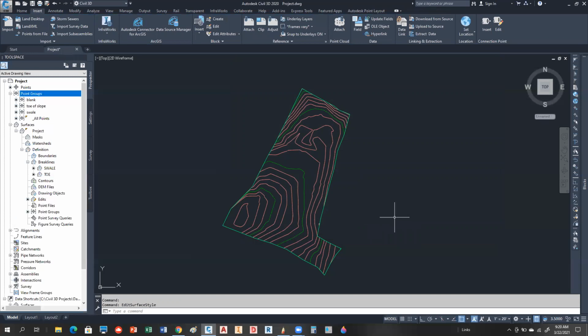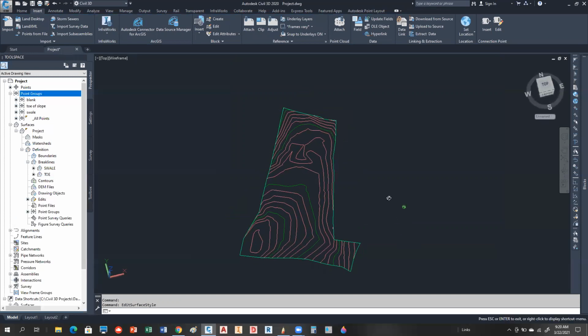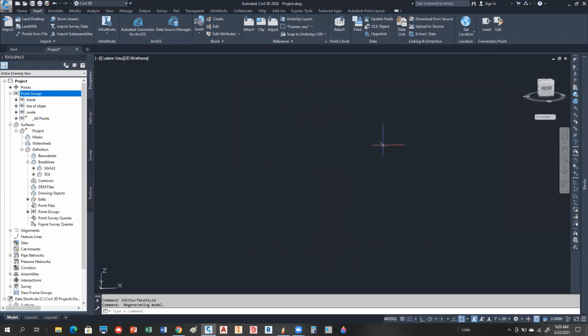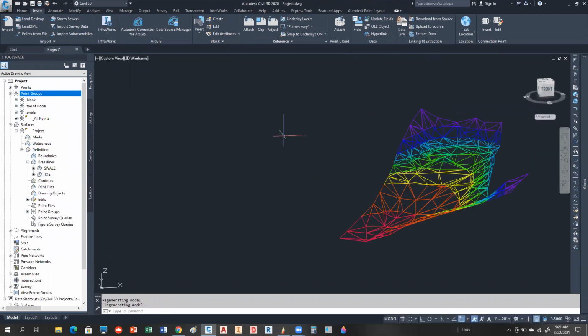You can now hit your shift and your middle mouse key and drag this around, and you should see it. You may have to, there it is. It's usually sitting way above your surface. You're going to find it's a little hard to find sometimes. So kind of get zoomed into it and tell me what might work. Is that working for everybody? Yeah. I found mine. Okay.